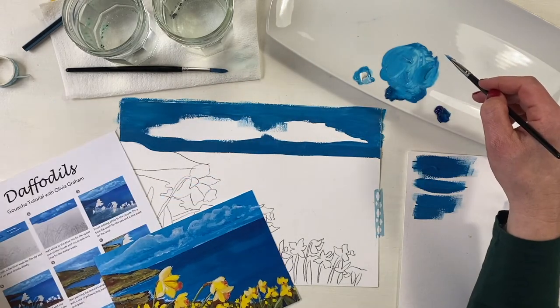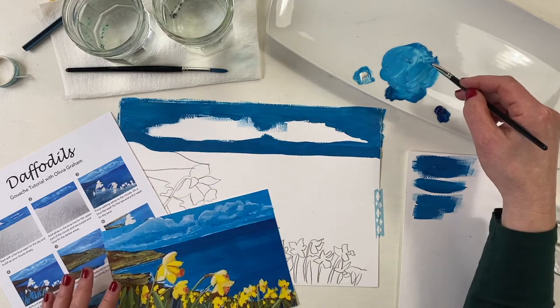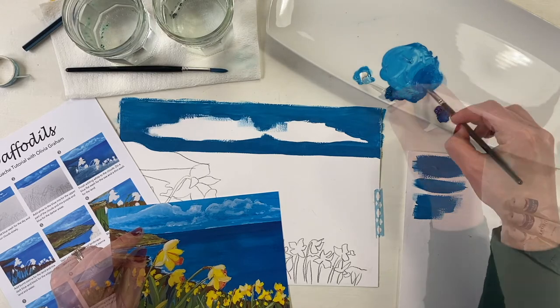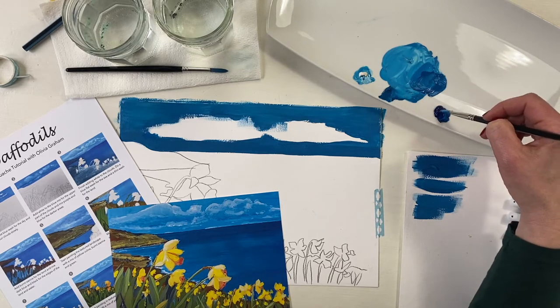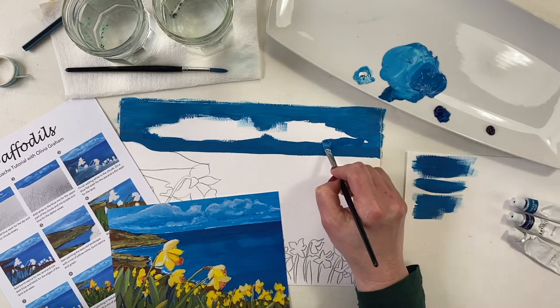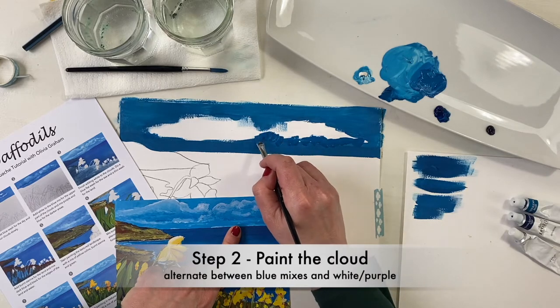Start building on the underneath, sort of the lower part of the cloud, with some slightly darker blue mix. So I'm adding dark blue here, a bit of white, a bit of cerulean blue, and a bit more of the phthalo blue, which is the darker one. And we're going to start sort of placing our dark areas here.